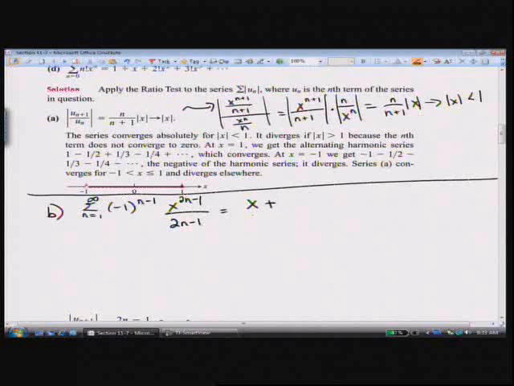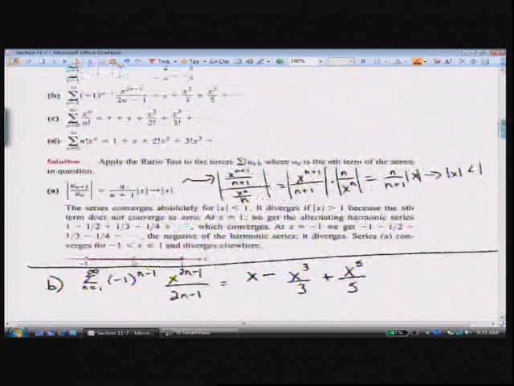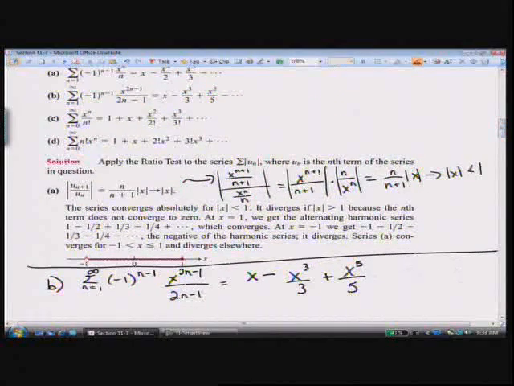Okay, if we put 2 in, we're going to get negative 1. So it's 2 minus 1, which will be 1. So this will make it a minus. If I put 2 in here, I'm going to get 2 times 2 is 4 minus 1, so x cubed over 3, right? If I put 3 in, I'm going to have a positive. Here, this is going to be 2 times 3 is 6, minus 1 is 5. That's x to the 5 over 5, okay? And so you probably will get the pattern from there on.